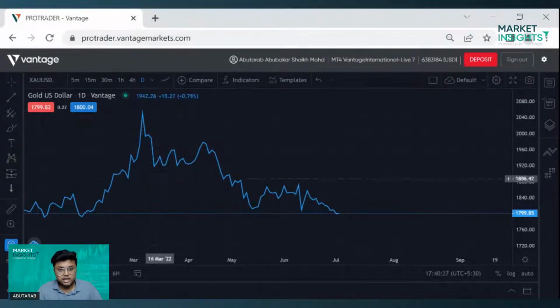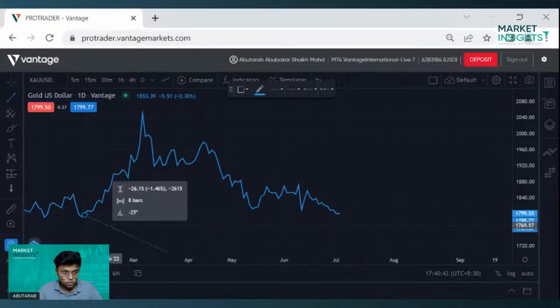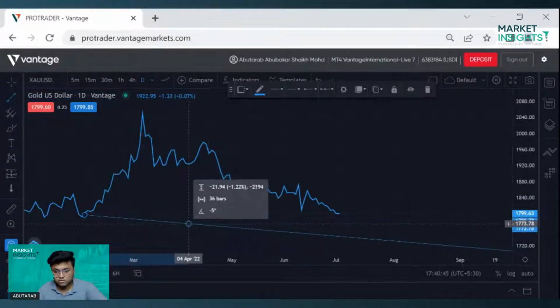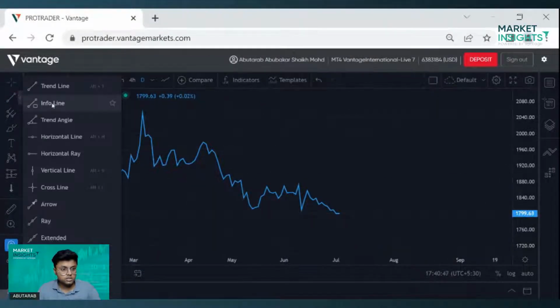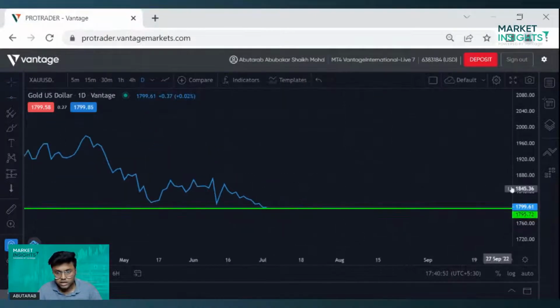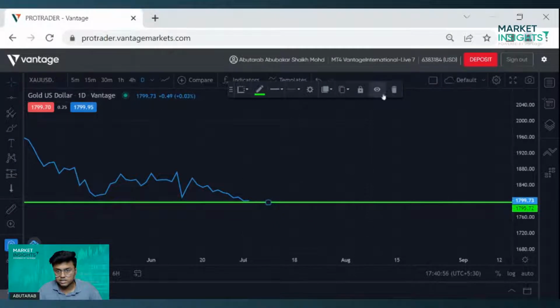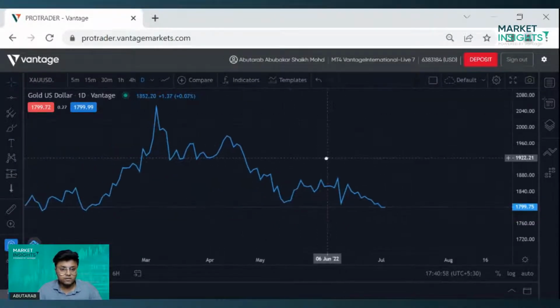What does it tell us? It tells us, in continuity, how the price is moving. So here I can see that there was an uptrend, but here it went down and it consolidated in this position. Then it went down and took a support at the previous low. Look at how precise it is showing us. Let's select a horizontal line from here and draw this one. So currently the gold price is on support here. Can you see this? Yes. So this is the line chart, a very basic chart.